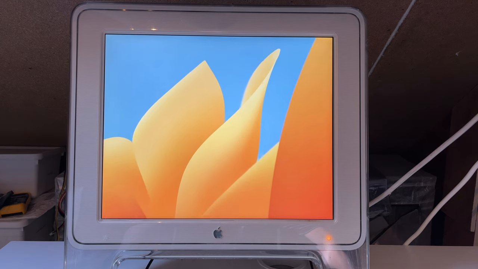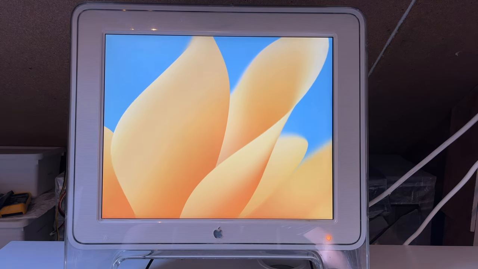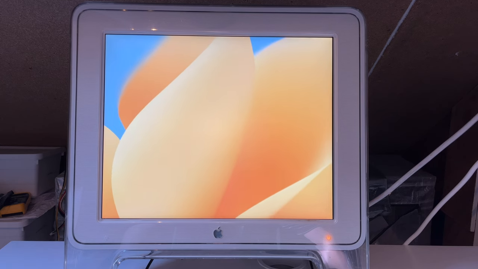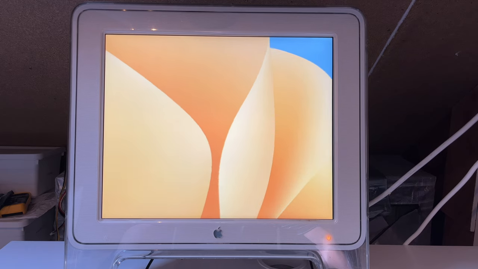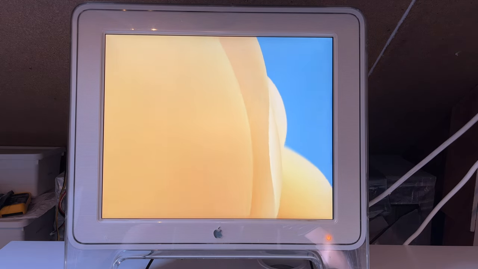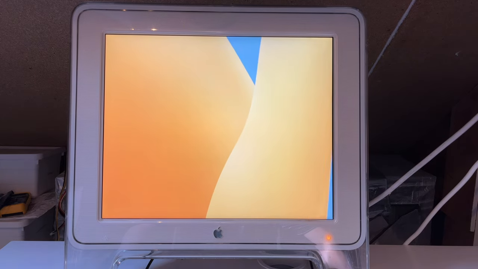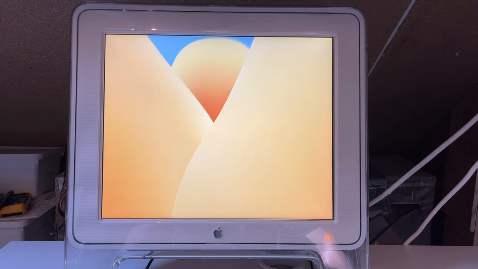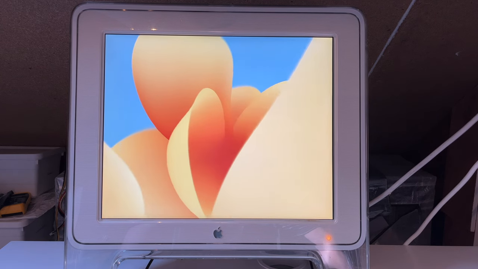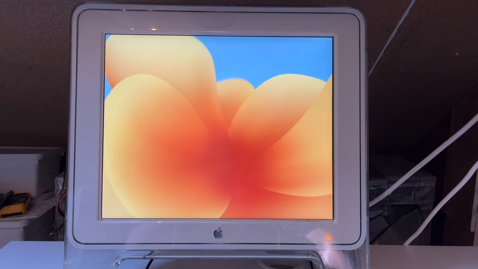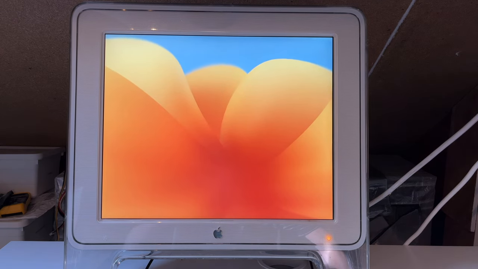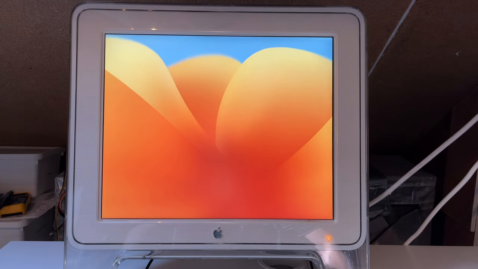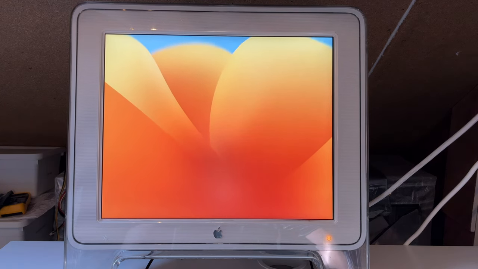And then came along these models that you see right here on your screen. This is the very last of the 4:3 aspect ratio studio displays. After this, they were called cinema displays. The cinema HD display was the very first that came after this to feature a very nice wide and high resolution display. And after that, they redesigned it to better pair with the Power Mac G5 and the Mac Pro and the whole new industrial design language. And then they came with the regular cinema displays in 20-inch, 23-inch, and 30-inch, respectively.